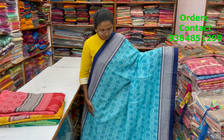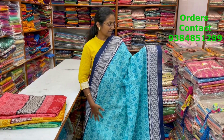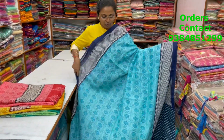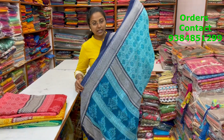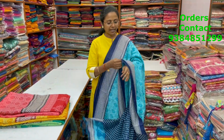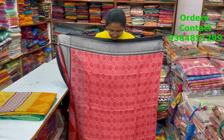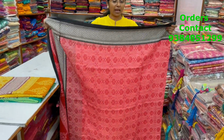A very pretty, beautiful, small ikat style pattern design, chappa silk saree, nice light blue with dark navy blue combination, classy design running through the body of the saree, and the pallu of the saree is this, the blouse of the saree is this, and the price of this saree is 650.